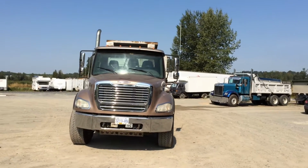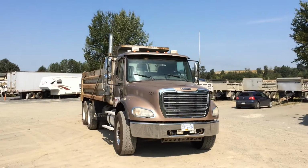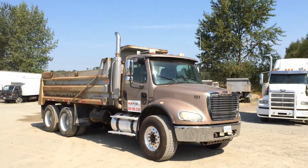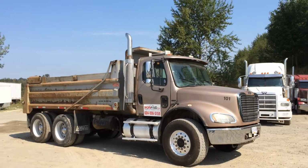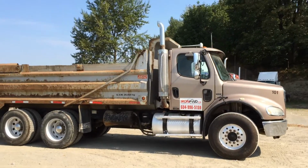Now we are referring to this one as a bit of a handyman special in the sense that there's some work involved with the box. Mechanically, the truck is quite sound. We're going to start the engine for you and you're going to hear that. We're going to lift the box in just a little bit and I'll point out some of the issues on the box when I get a little bit closer.